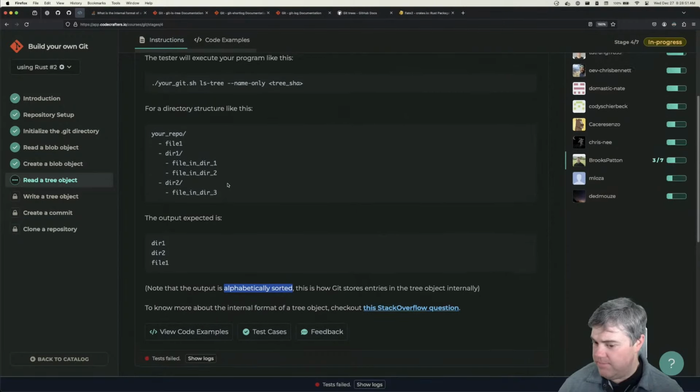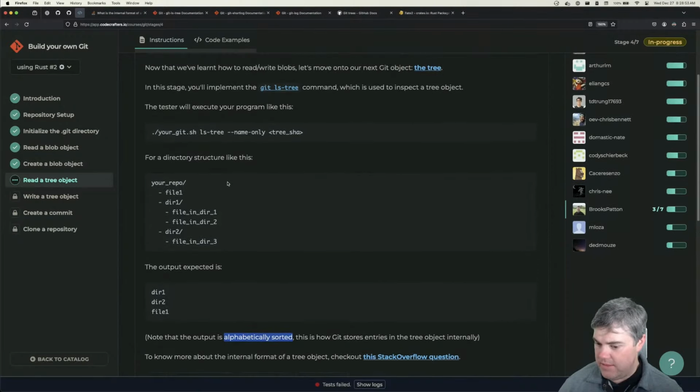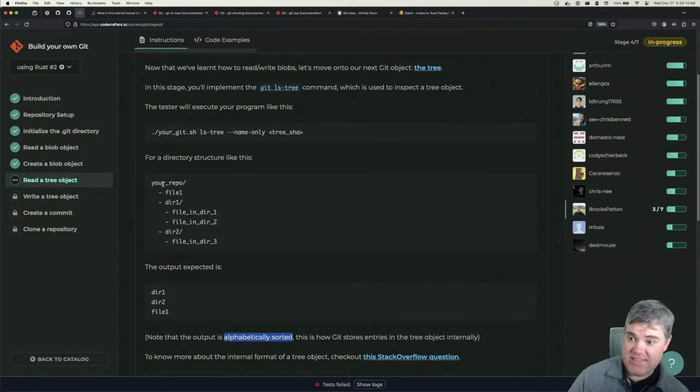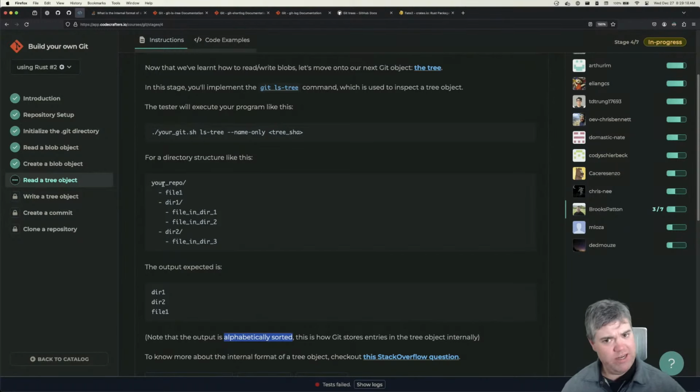So let's see, we know that the first n bytes of the compressed file are basically the word tree space, then the number of bytes in the actual tree, and then a null terminator \0. I think that's a null, right?